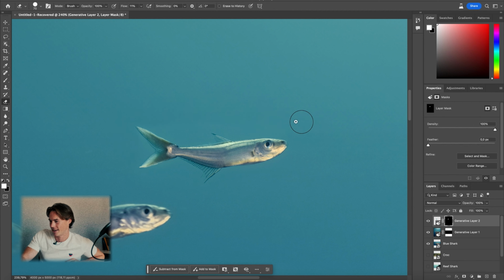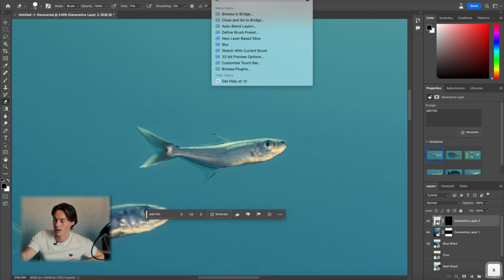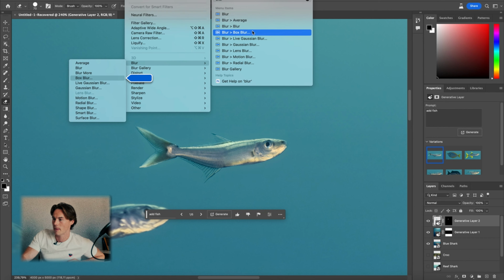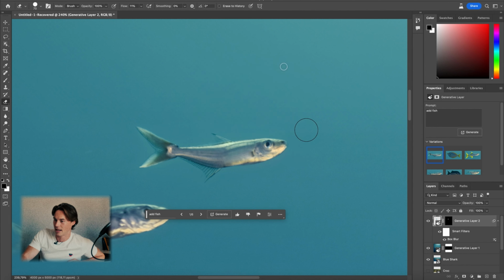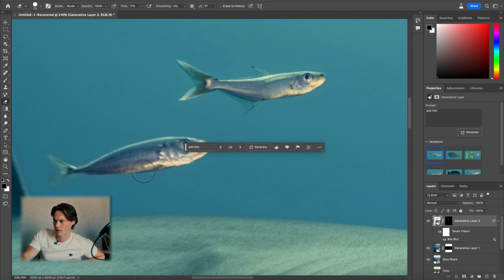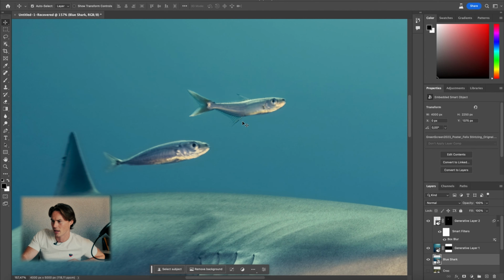Let's get rid of the edges here. This is pretty much the same thing as we did before. And then now we can add some blur to it. Hopefully it works this time. So let's search for blur, and let's do maybe box blur. This time might work out better than the Gaussian blur. Might not crash the system. Let's put the radius down to maybe 1 or something. I think that looks pretty decent, and almost a similar level of blurriness as the other fish. I think that looks pretty nice.